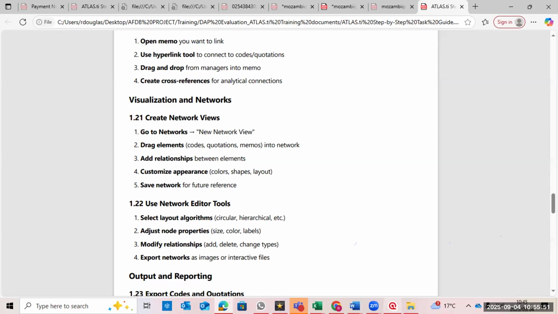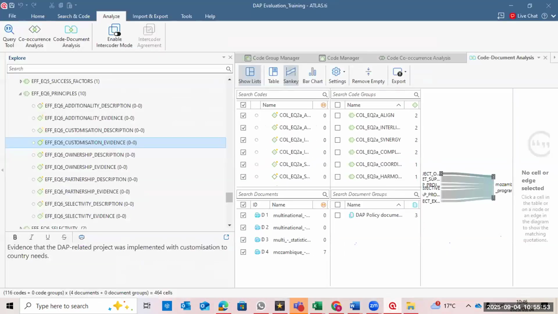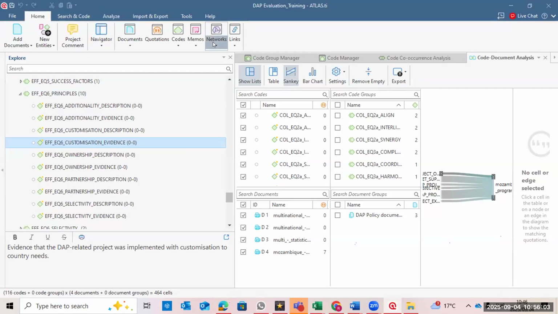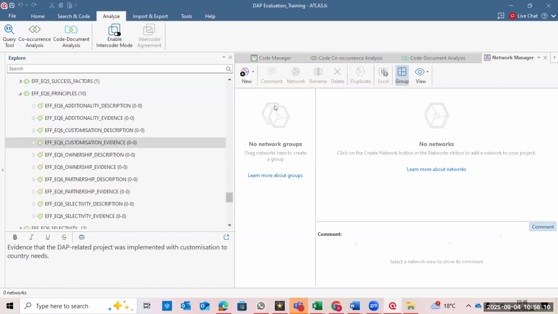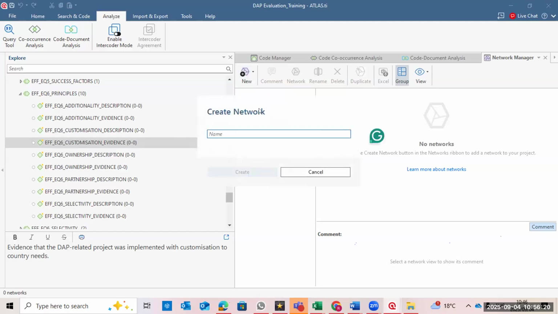Let me see what I'm talking about here. Let me show you. So this is the platform where we design a network diagram. You first of all create the name, but we shall come to that.